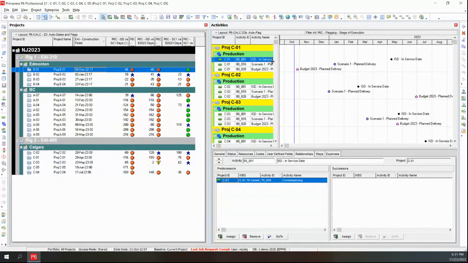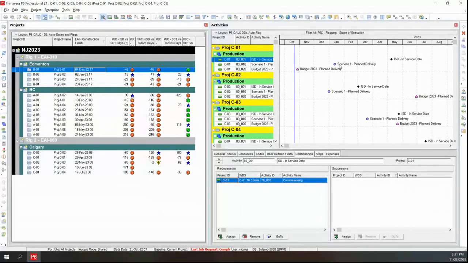Now, often you have commitments that you've made that you want to monitor against. You can use baselines, of course, but a lot of our clients like to show them in their Gantt chart. So in this example, we have the current date that P6 is scheduling, but we also have two other commitments that were made. I've shown them in different colors so you can get the idea of the sorts of things you can do in P6.